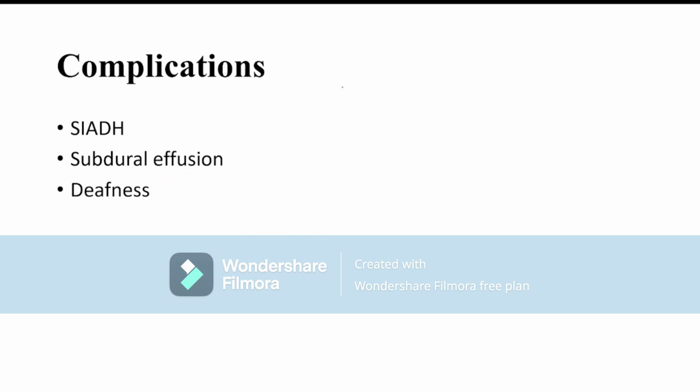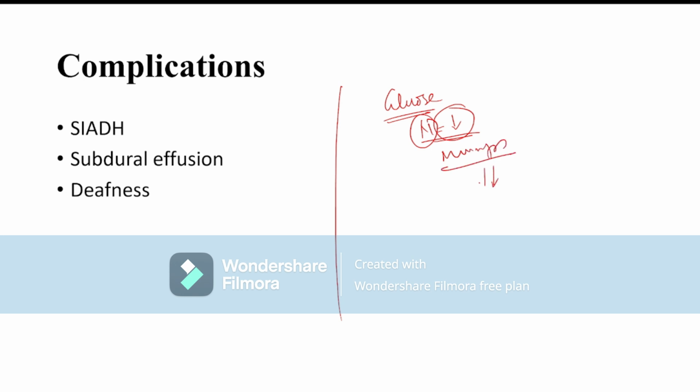Now come to a tricky point. As I said, in viral meningitis, the CSF sugar or glucose is normal or low to some extent, but not like bacterial meningitis. But in case of mumps, the sugar is much more decreased, just like bacterial meningitis. If the child is suffering from enterovirus, then the protein is much higher, just like bacterial meningitis. In case of polio, the child has much higher protein, just like bacterial meningitis.